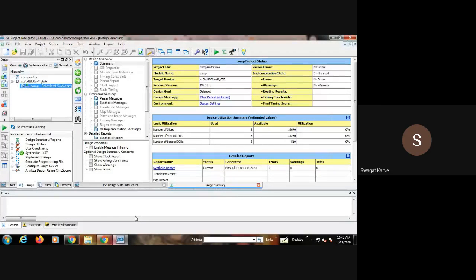We will consider, for example, a 4:1 multiplexer design using a Verilog module, and then a comparator design using a Verilog module. Today we will discuss how to write the Verilog code for the same and how to execute that using this Xilinx simulator. The starting procedure is the same. Anyway, we have to always create a new project. Whenever you are going for a new design, you have to go for a new project.